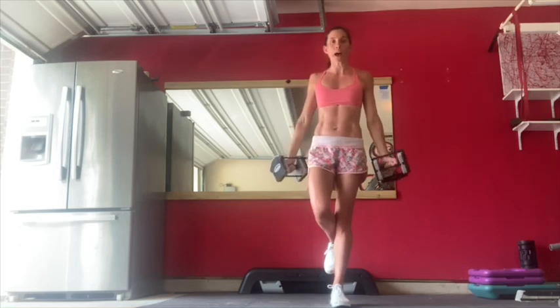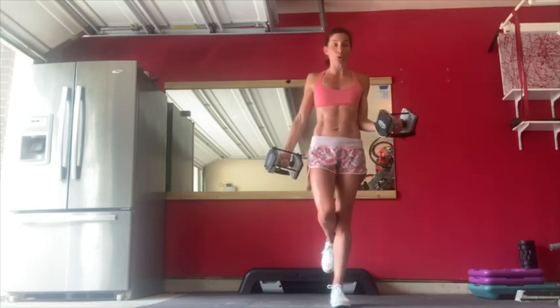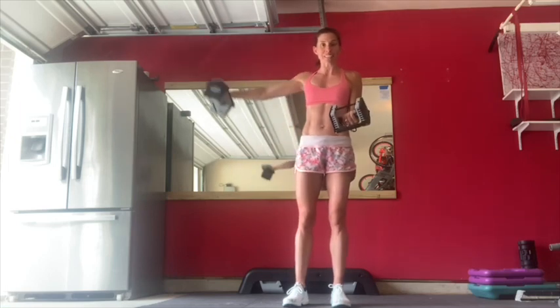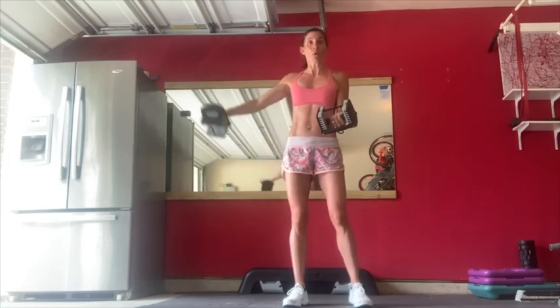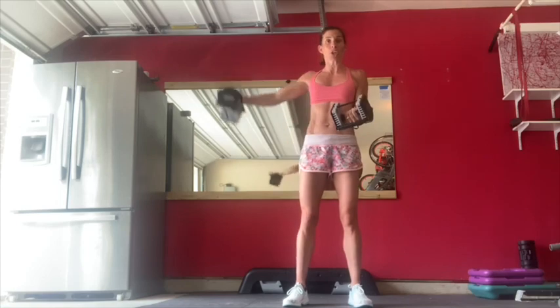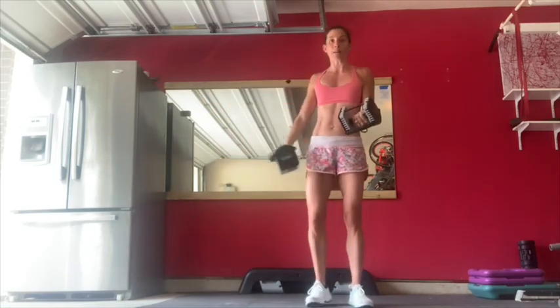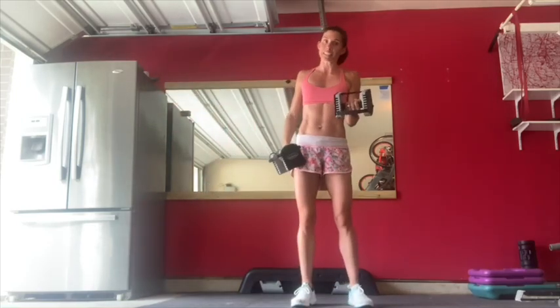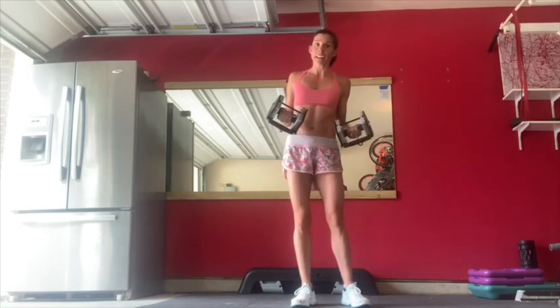Then maybe for compound, hold an isometric bicep curl with one arm, and the other perhaps does lateral shoulder raises. Yeah, so then you are getting a little bit more heart rate response. Could you get even more if you added a lateral lunge with it? Oh yeah, baby, lateral lunge with it, while holding the opposite arm still isometric. And then for the second set, you could go the other way, okay? I'm not going to do that here because we're imagining that was the first set.